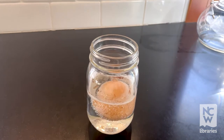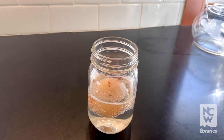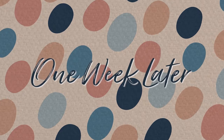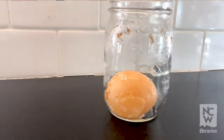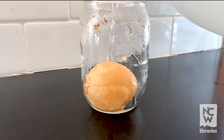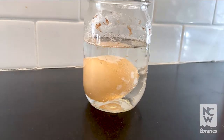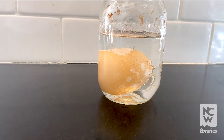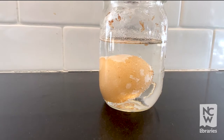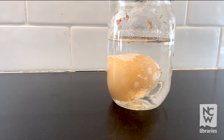So what we're gonna do now is dump out the vinegar, and then we'll fill it back up, and then we'll let it sit for a week. This is the egg without any vinegar in there. So we're gonna fill it back up so that it covers the whole egg. And then you wanna leave it here for about 7 days, like I said, undisturbed. So that means in a place where it won't get knocked or it doesn't have to be moved. And we'll check back in real soon with the results.